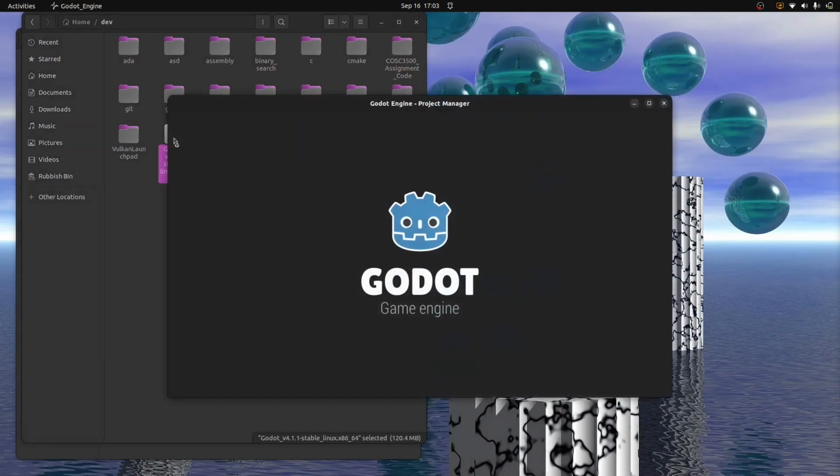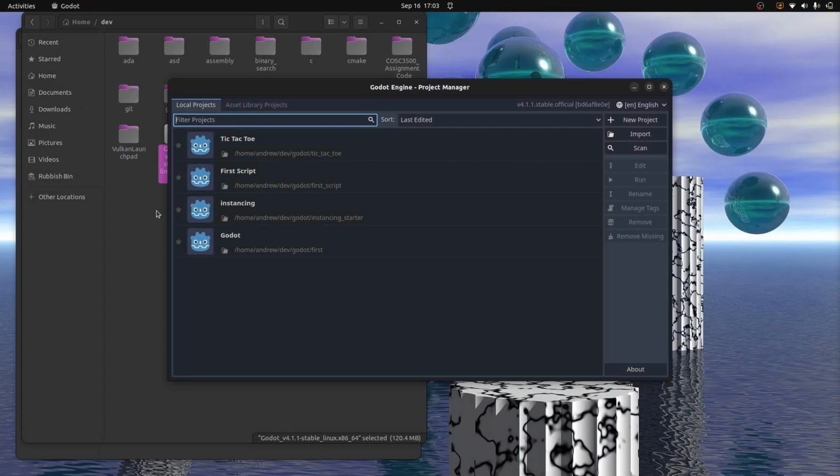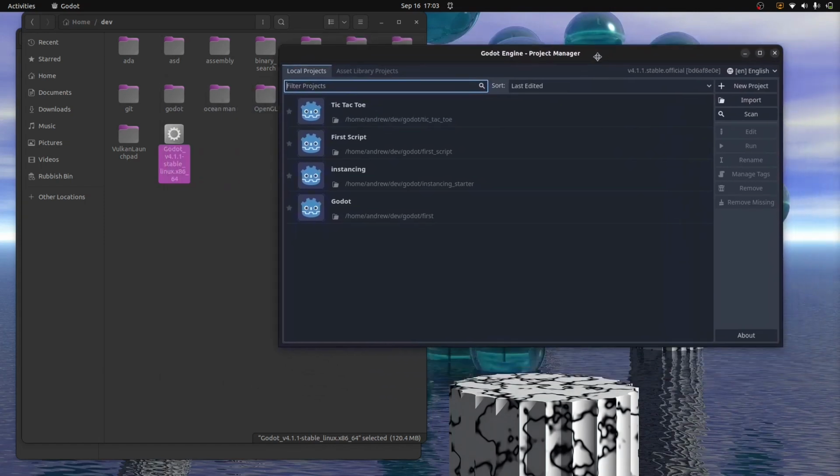I've been playing around with Godot today, just today, and I'm pleasantly surprised with how easy it is to work with. So just to demonstrate this, I'm going to run through and make a simple game. I'm going to make Tic Tac Toe. Here's one I made earlier, but I'm going to go through this, and this will just be a rough first impressions video, basically. So here I have the Godot program.